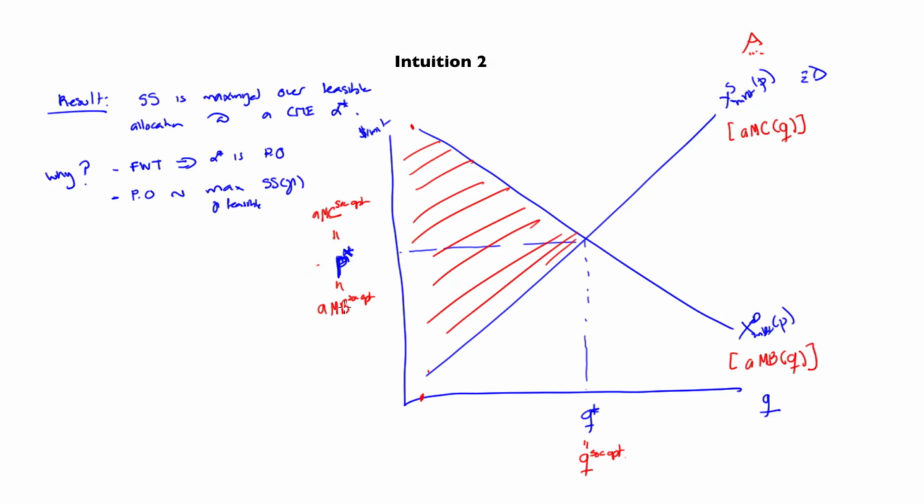These two things have to be equal at the optimum, but it also happens to be equal to the market price. So notice one beautiful thing: not only is the invisible hand of the market leading total quantity to the point that maximizes social surplus, but the price itself is telling you something beautiful, which is the aggregate marginal cost of another unit or the aggregate marginal benefit of another unit at the optimum. So you learn something about the marginal social cost and marginal social benefits.